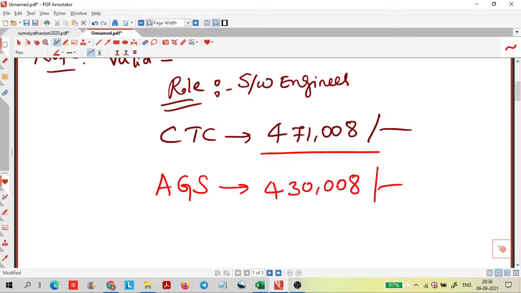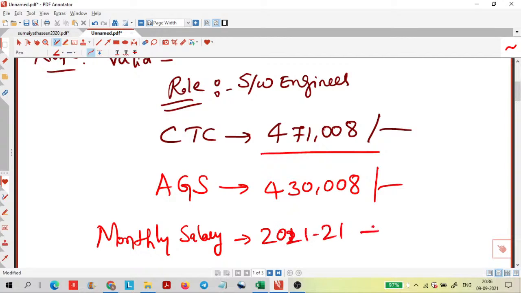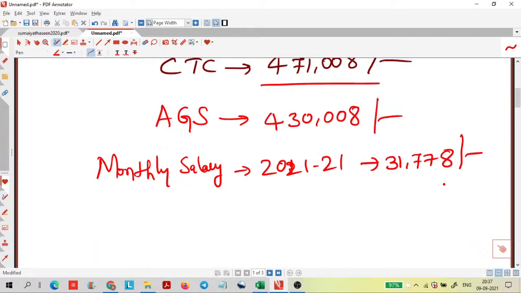The in-hand monthly salary for the 21-22 batch student is 31,778 rupees. So this is the monthly salary.